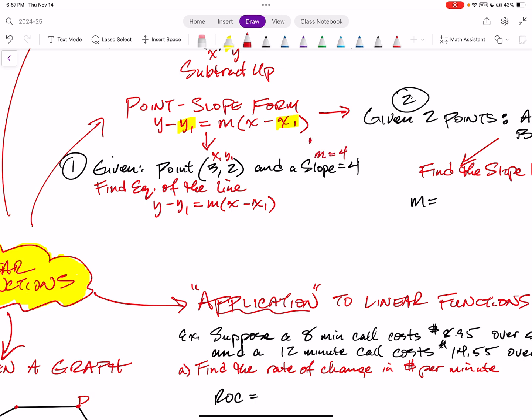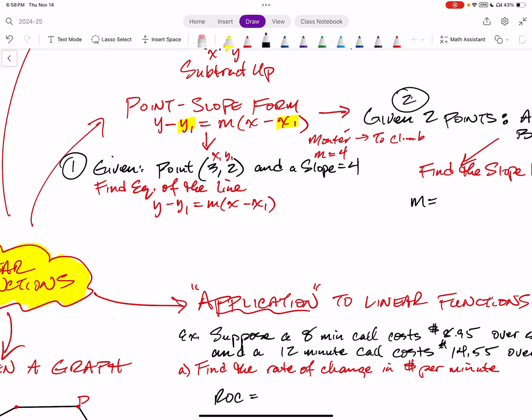Remember, monter, this comes from French. Monter means to climb in French. That's why they use that word, because hills have slope. If it's not a hill, it doesn't have slope. That's why the French, who came up with that variable, use m for slope and not s. If the English had come up with that term, it would have been s for slope, which wouldn't have been good because s looks like a 5. So thank God the French figured this out first.